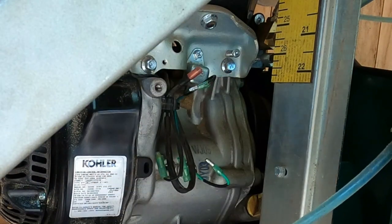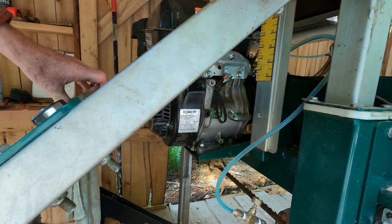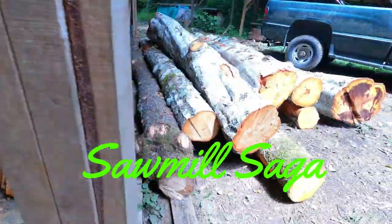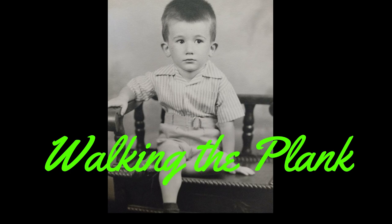Disconnecting the sensor for low oil level solved my engine starting and running problems, so my sawmill was back in business. Now I could get busy milling this big pile of free logs I got from a neighbor. There would be a few challenges.